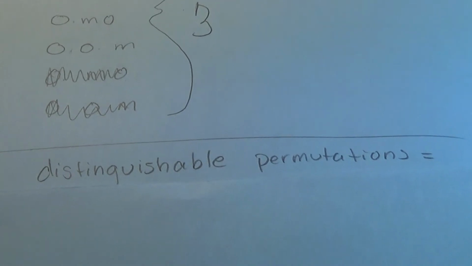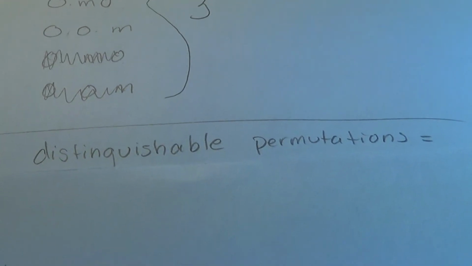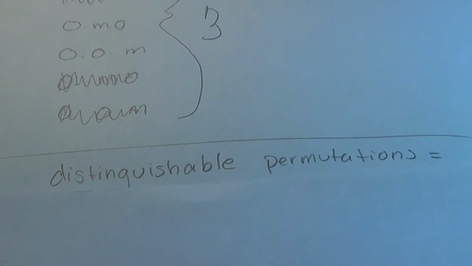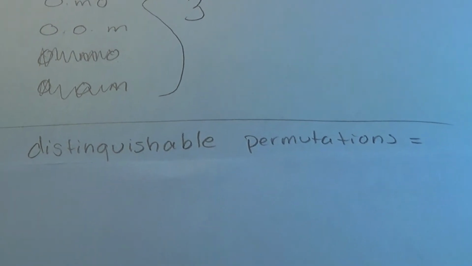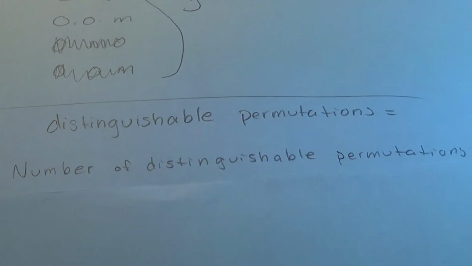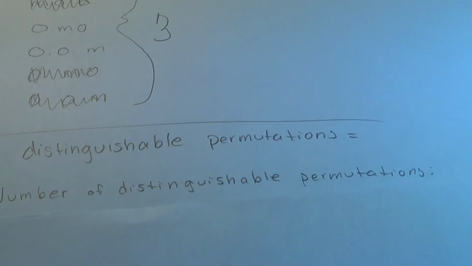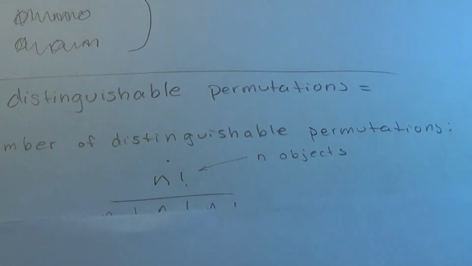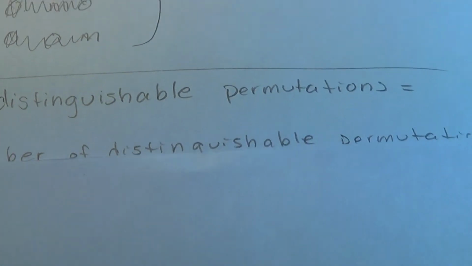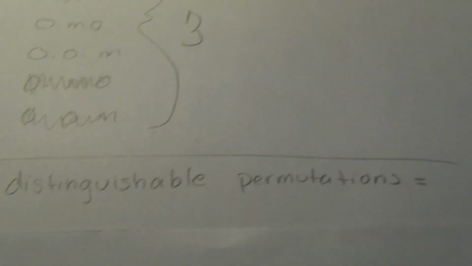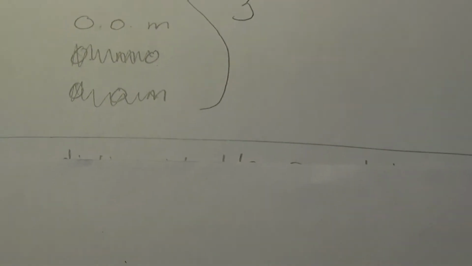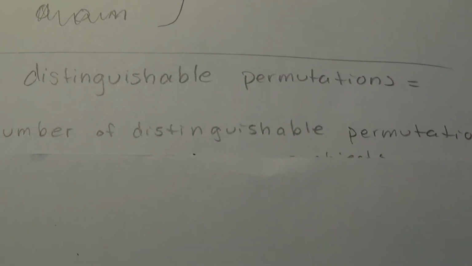I can calculate the number of distinguishable permutations by looking at a formula. Let me turn this happy light off. It's kind of making a blue haze, isn't it? I don't have good light here this day. I don't know if that's better or worse, but forget about being happy.